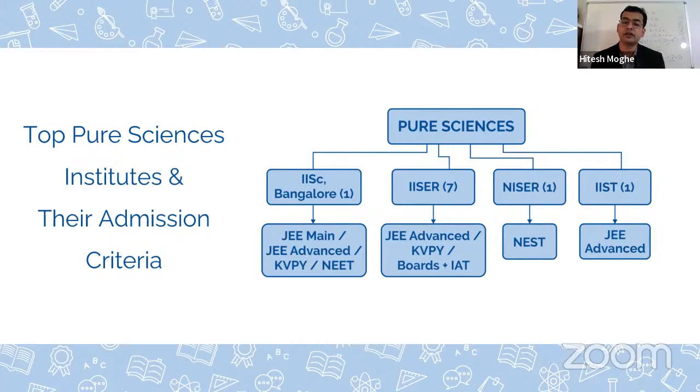So the majority of admissions are done through KVPY in these colleges, but they also take a few toppers of other competitive exams like boards, JEE Main, Advanced, NEET, which is the entrance exam for medical colleges. If you have scored a very good rank in these exams, then you can also apply for IISER colleges. NISER conducts its own exam, I think it's the National Entrance Screening Test, somewhere in June, 3 months after standard 12. It is also an objective exam. And IIST takes admissions on the basis of JEE Advanced.